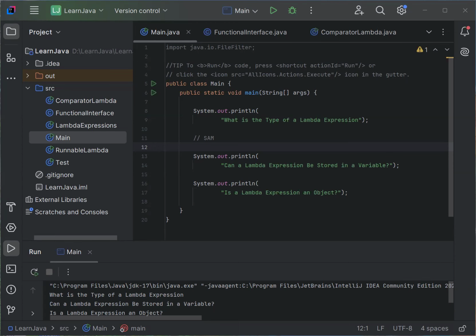A functional interface is an interface that contains only one abstract method, SAM, single abstract method. This allows the lambda expressions to provide a clean and concise implementation for the method. While the notion of functional interfaces is new in Java 8, many familiar interfaces from older versions like Runnable, Comparator, and FileFilter are now qualifying as functional interfaces, as we discussed in our previous videos.